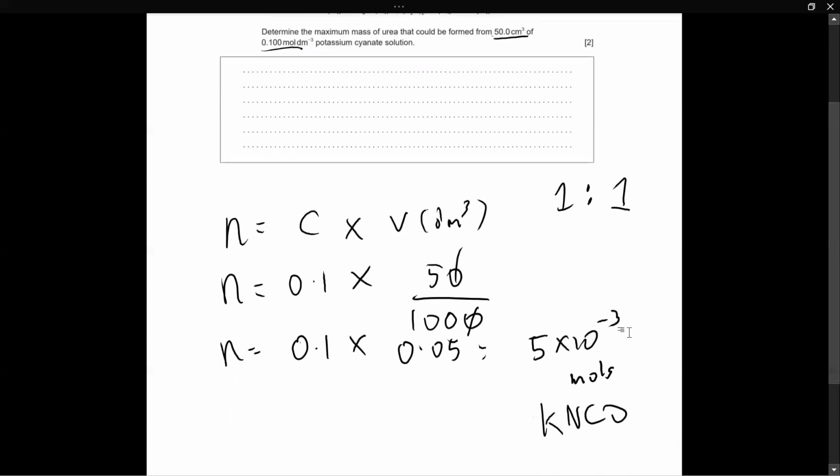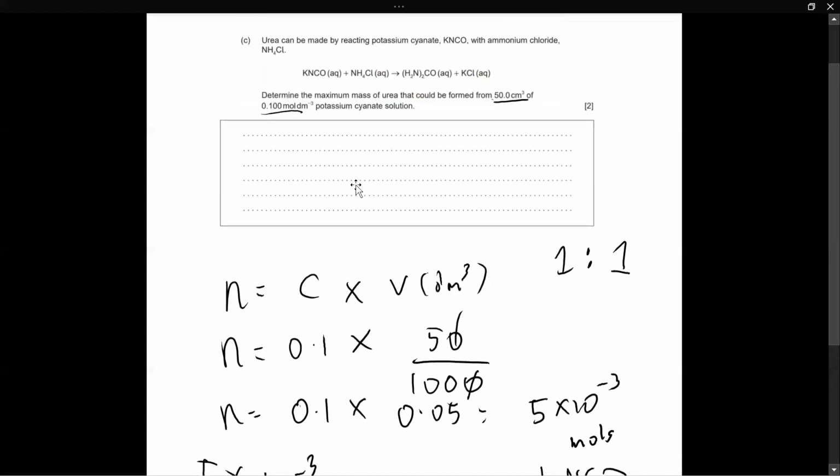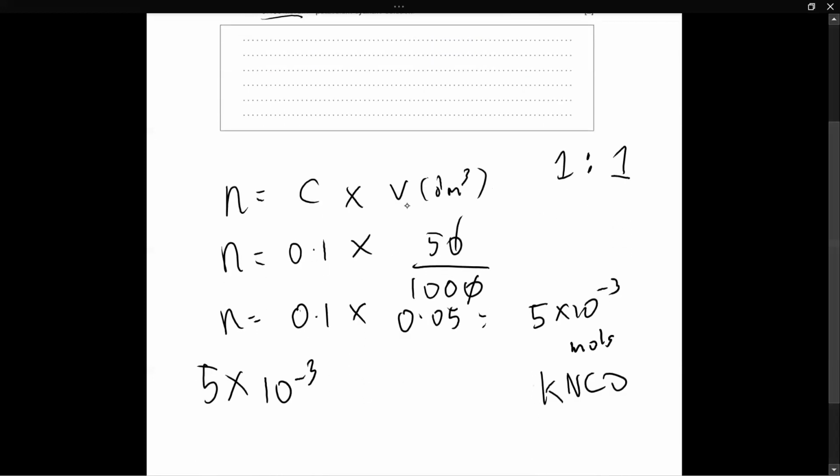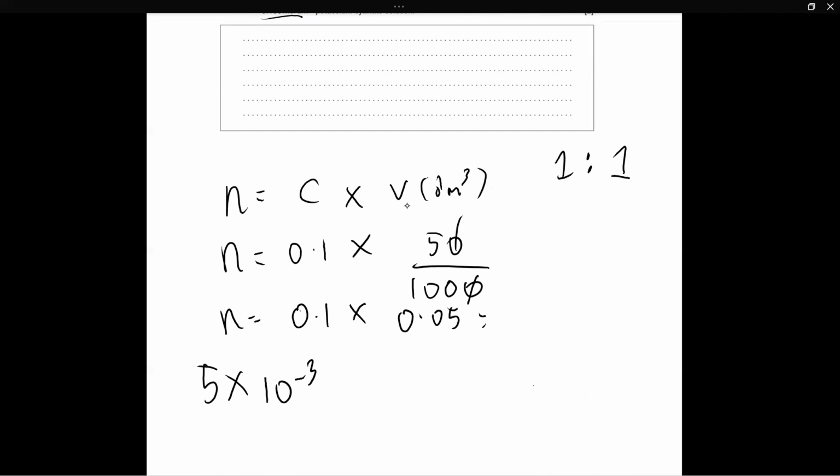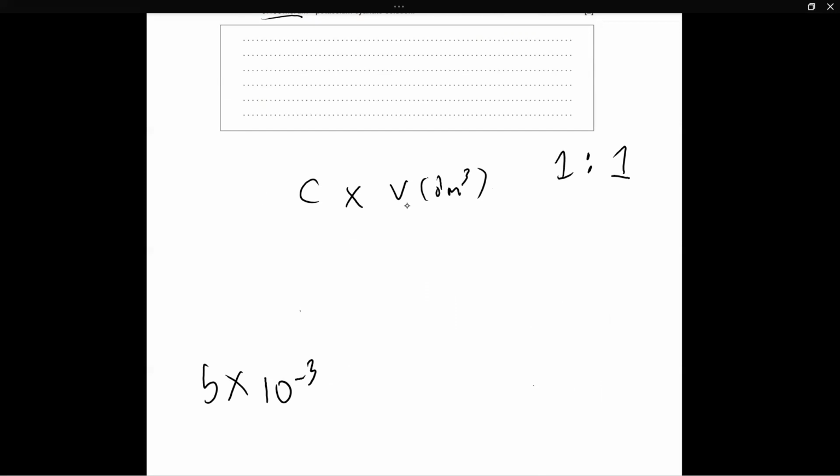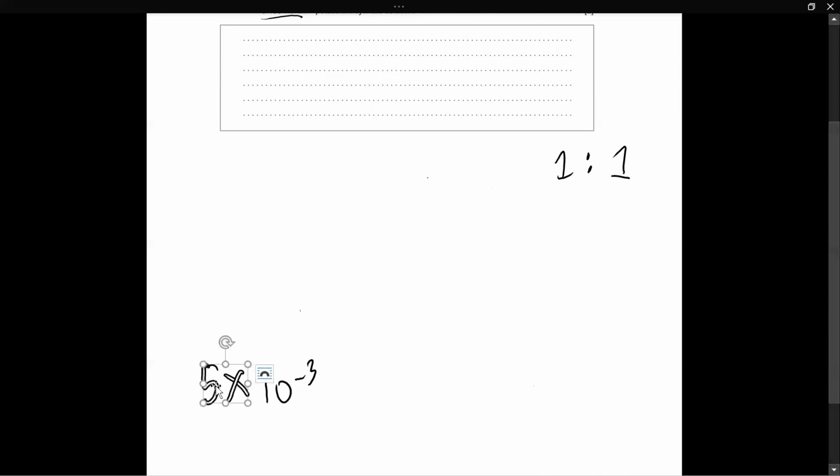So we found out the number of moles of urea that will be produced based on the number of moles of potassium cyanate. But in this question, they've asked us the maximum mass of urea that is going to be formed. Now, over here, you will have to manipulate an equation, and I'm going to show you. I'm sure many of you might already know what I'm talking about, but if you don't, let me show you. When we calculate the number of moles for a solid substance which has a mass that you can measure, I'm not talking about a liquid or a solution, I'm talking about a solid substance which has a mass.